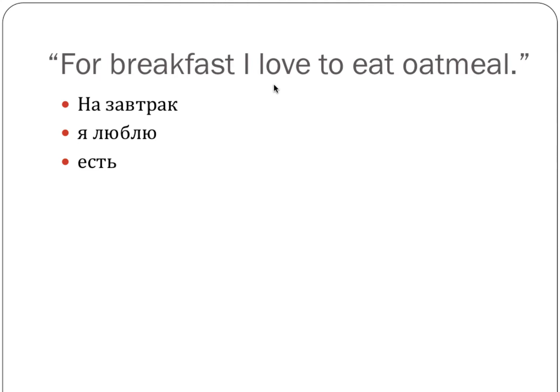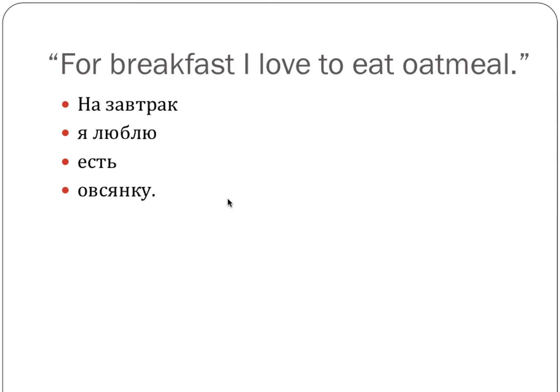And the first one is the one that you conjugate. So even in English you would say I love, but he loves, she loves. And in Russian we'll say я люблю, ты любишь, он любит, and so on. So the first verb, the closest to the subject, is the one that needs to be in the right form for that subject, and the second verb is removed from the subject enough not to be affected by that. It needs to stay in the infinitive form, so to eat.